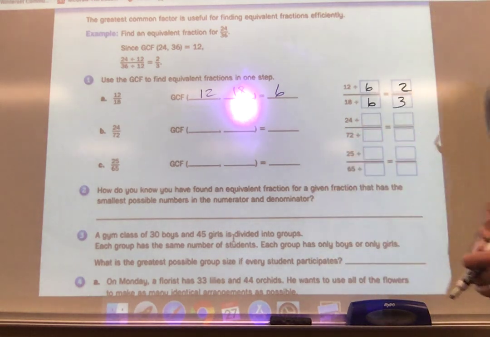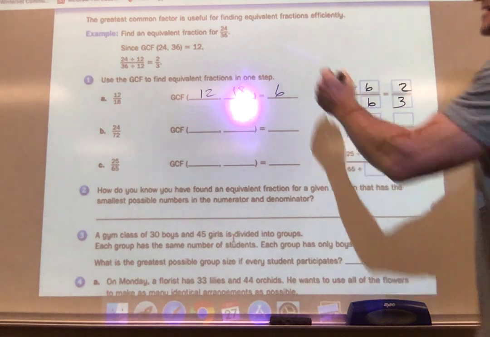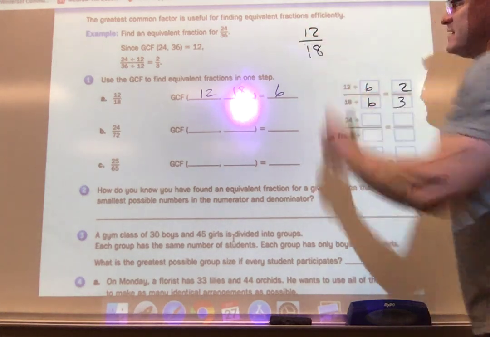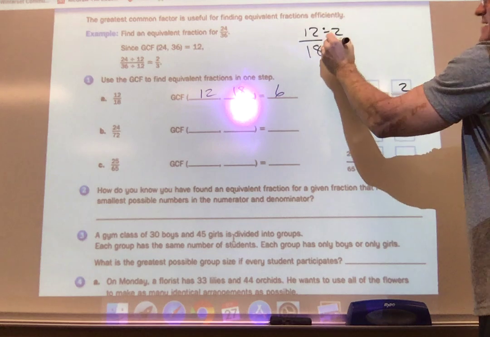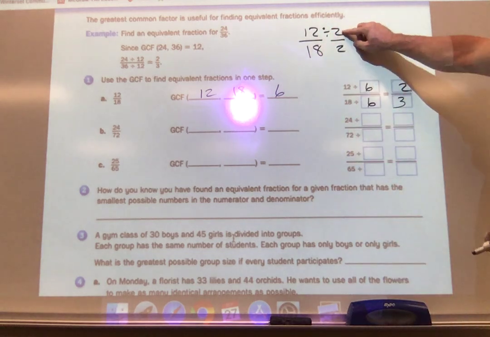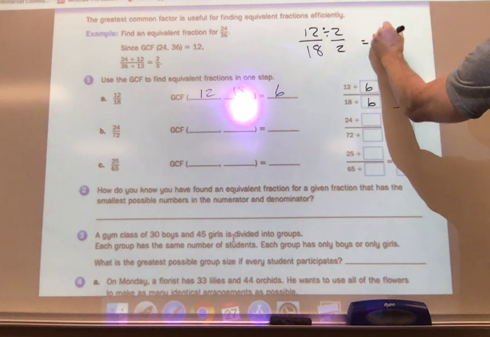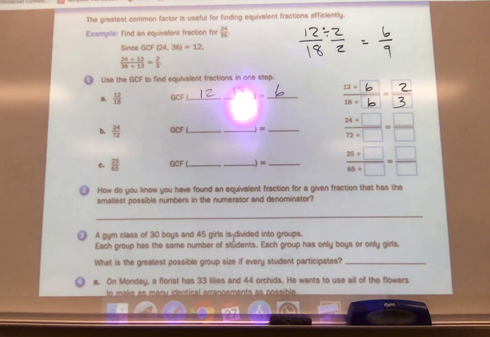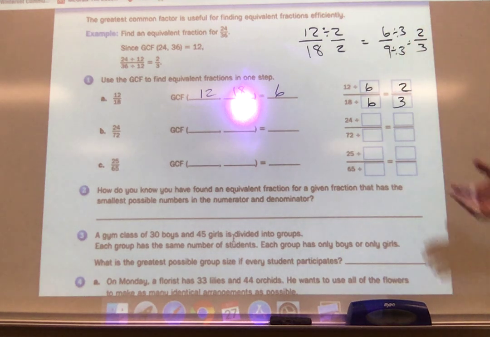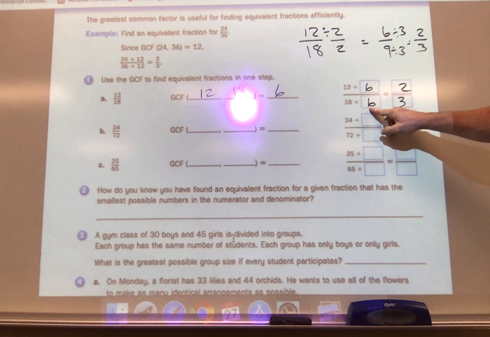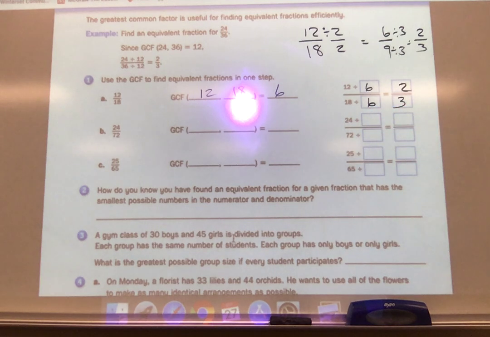Okay, sometimes you guys will find out you can do this sometimes and not use the greatest common factor. I kind of call it the guess method. If I have 12/18 and I know they're both even, I know they both divide by 2, so I could just do this dividing by my identity property by 2 halves this time. In this case, that would change it to 6/9. And if I know my terms and my factors, I also know that these can both divide by 3. So I can divide by 3, and that changes it to 2/3. Again, it got to the same thing here. I was able to do it in one step, so it's a little more efficient if you can do it with the greatest common factor. But there's nothing wrong with choosing any factor and then lowering those terms and picking another factor until you get it down into simplest form.